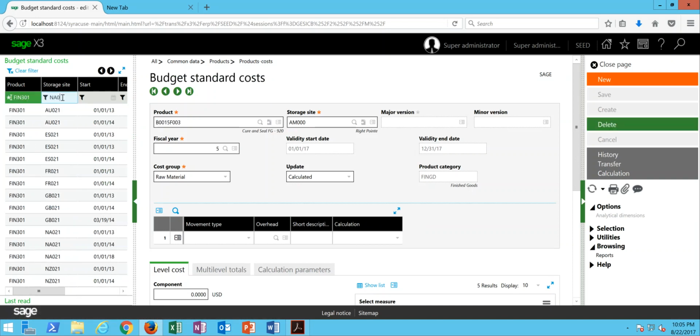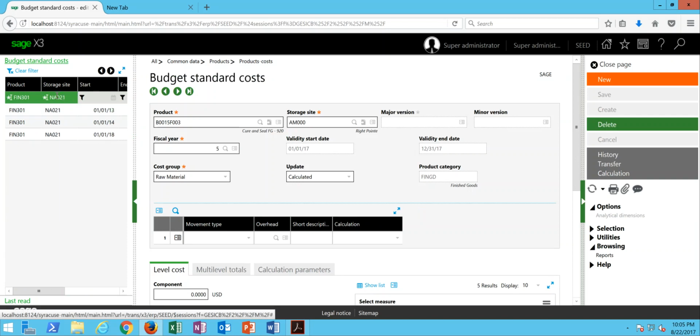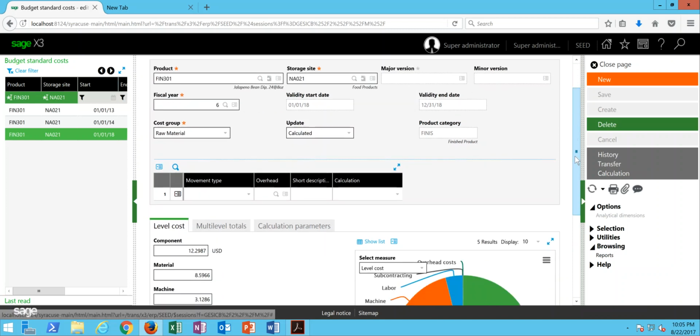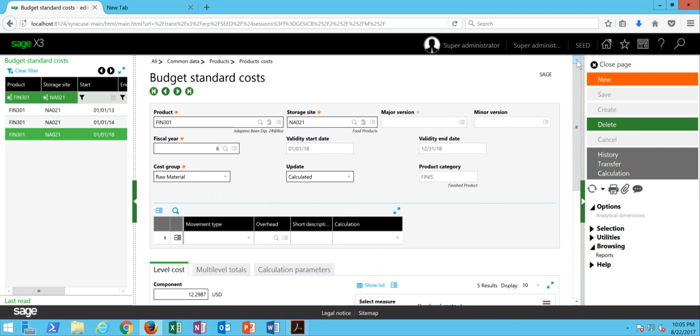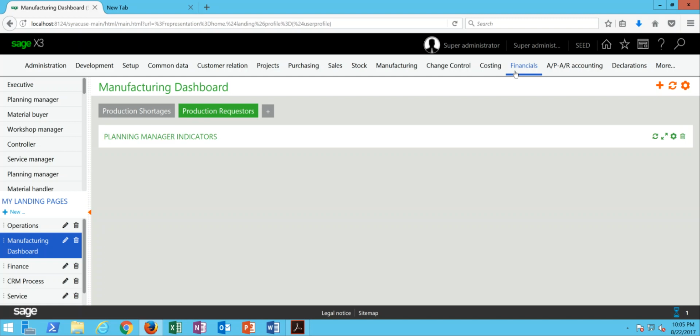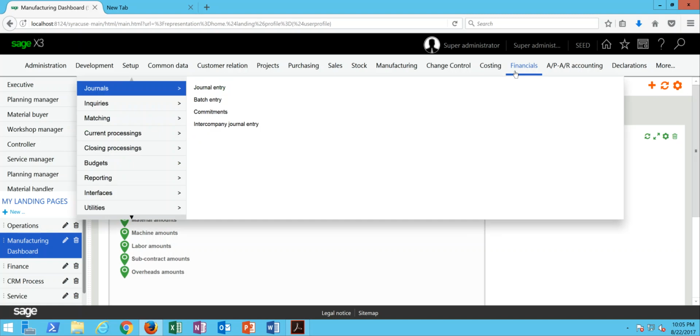There's my FIN 301 for my NAO 21 site, and there's my cost that I transferred over for my 2018 fiscal year. Okay, so that is the basics behind the cost transfer function within X3.